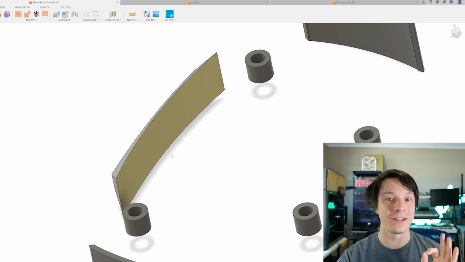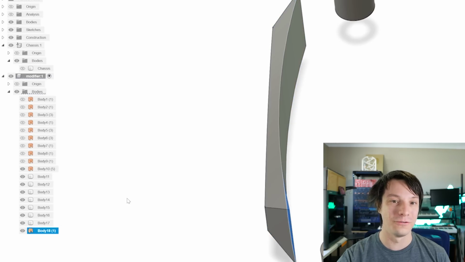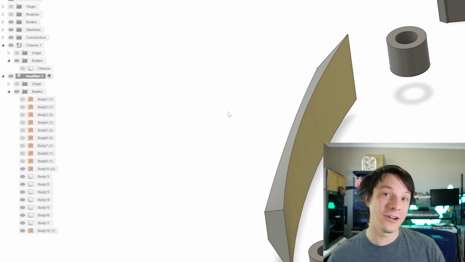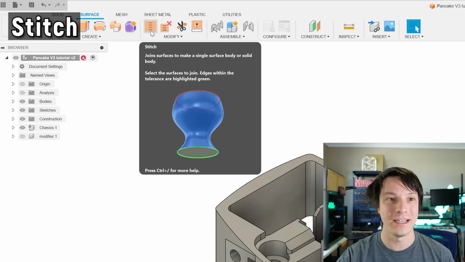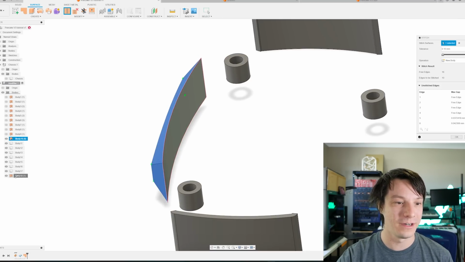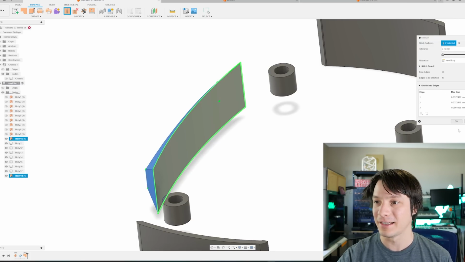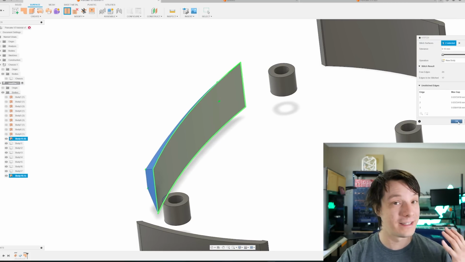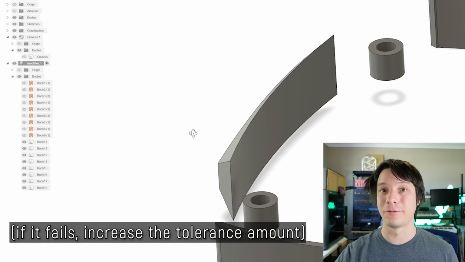Now, this will not create a solid on its own. Doing a patch actually reveals that there's two surface bodies now. To actually turn this into a solid body, you need to stitch it together. And up here, we have stitch, so I can select the two bodies like that, and it'll show in green where it's stitching, like so. And if it is successful, it'll create a solid body. And there you go. We now have a solid body for the back.